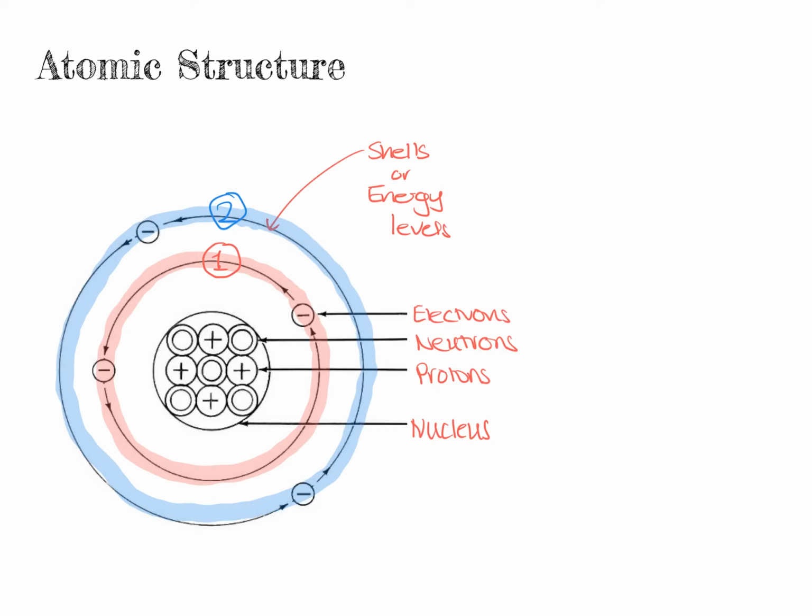So this is the stuff that we already know, and a lot of it is still relevant. Even the idea of these shells being the first level and the second level, that's still relevant at A level. But what we do now is we kind of zoom in a little bit more and look in a little bit more detail at what's going on in each of these shells, and we break it down even further.